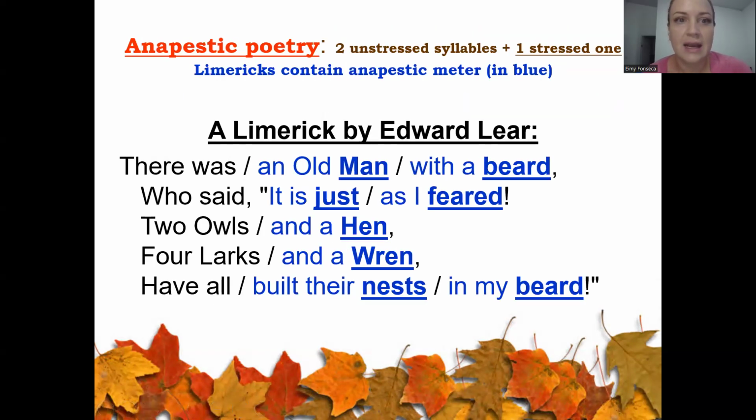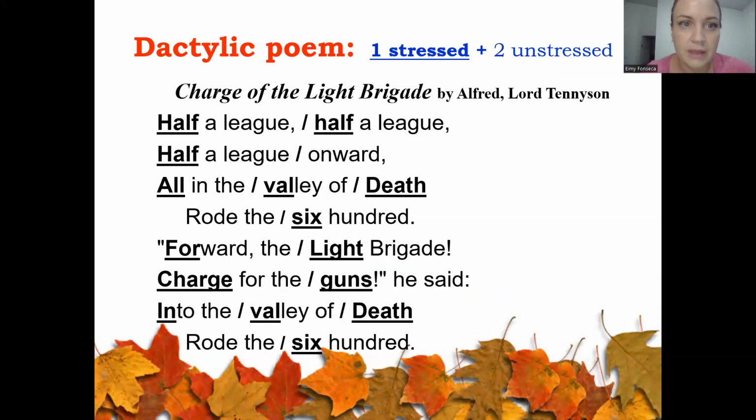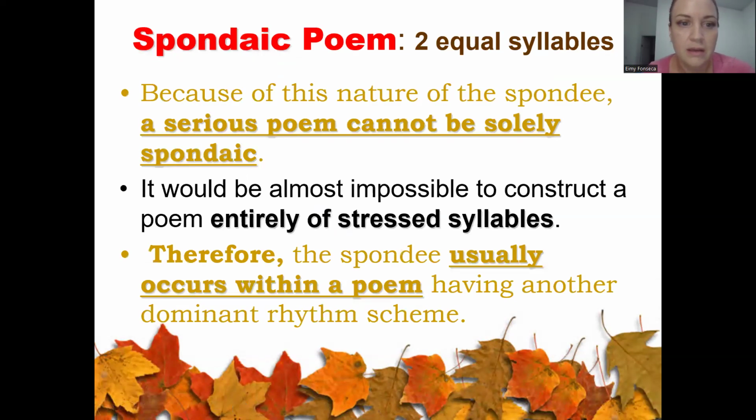This is anapestic, right? There was an old man with a beard who said, it's just as I feared. Well, they are also using rhyme here in order to create musicality. Okay, this is an example of a dactylic poem. And here you have some information on the spondaic poem.